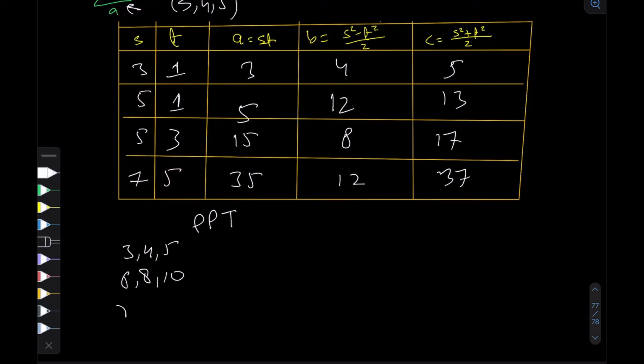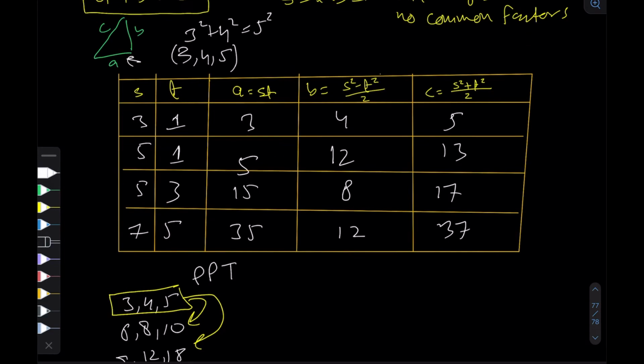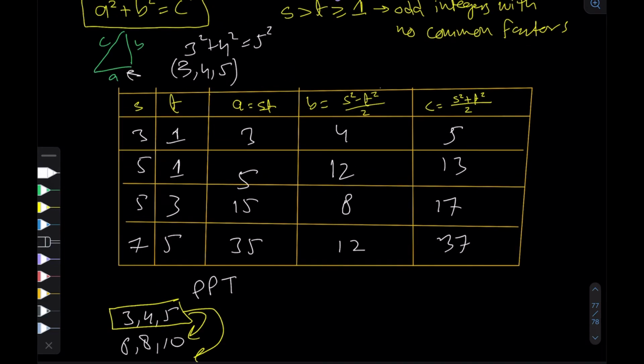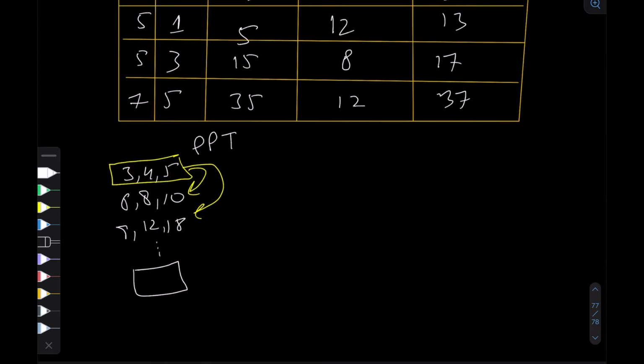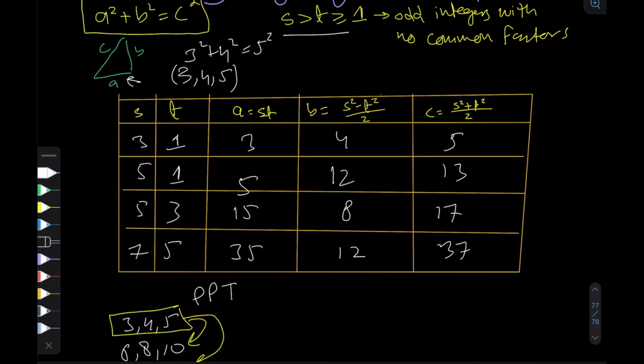So I can keep on going. If I multiply this by 3, this would be 9, 12, 15, and so on and so forth, which of course follows that there are an infinite number of Pythagorean triplets. But what we are going to be doing today is coming up with these original Pythagorean triplets rather than their rip-offs that are a multiple of the original one. And of course, since I've already told you the procedure that we'll be following, that is using odd integers, since there are an infinite number of odd integers, it will also follow that there are an infinite number of primitive Pythagorean triplets.